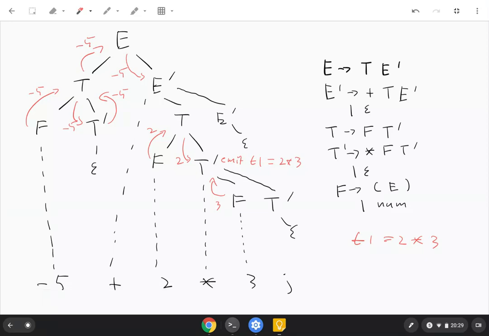Okay, so then what's next? After T prime returns, what happens when that returns? It returns T1, because T1 is like the value of T prime. T prime discovered that its value is T1, whatever is going to be held in T1. If we're writing an interpreter, using postfix notation computation, you would just do the actual computation 2 times 3.